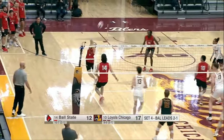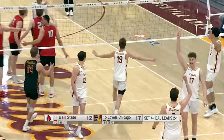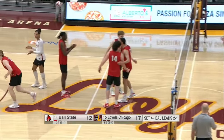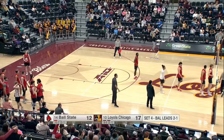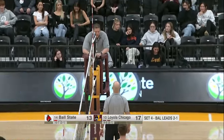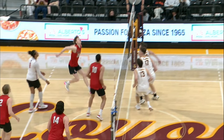Magnin, quick set for Meyer, kept in play by Zarowski. Right at the net. Was that a little two-handed? I don't think there's going to be a chance. I think there's gonna be a challenge in this situation. So both coaches are up to make a point. The refs are gonna meet. I think everybody agrees that this is a contentious decision, as it looked like Patrick Rogers might have grabbed that volleyball. Well, he did. Now the question really is about the touch in that situation.